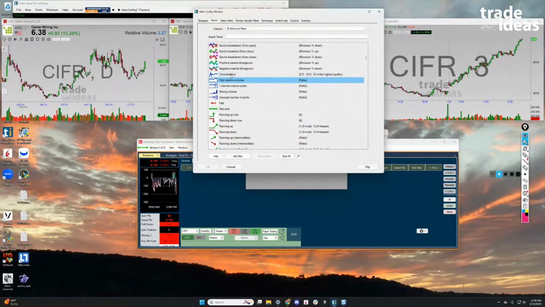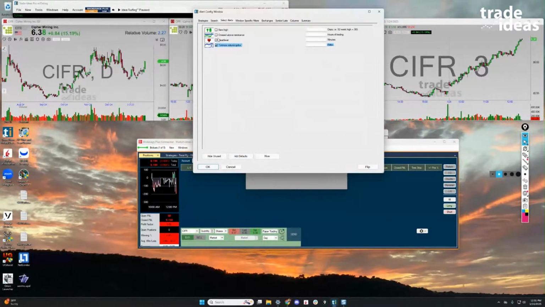They're blue. Consolidation, it's not bearish or bullish. High relative volume is not bearish or bullish. It just is. 1-minute volume spike, not bearish or bullish. It just is. So I would suggest stringing together bearish or bullish alerts, depending on the scan. Maybe if you think there's a neutral alert that fits, throw that in there too. So for the reasons of this scan being kind of a breakout scan, let's go with a 1-minute volume spike. We're going to add that alert.